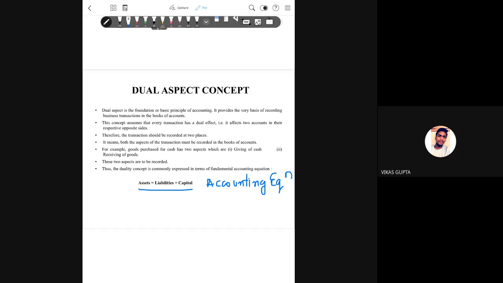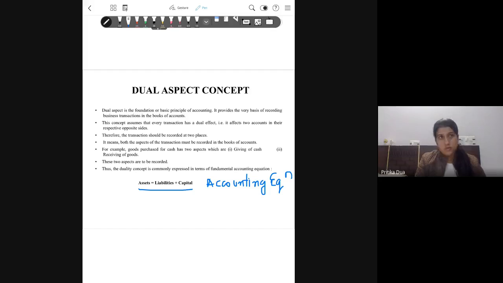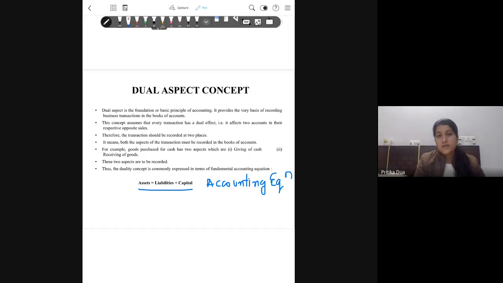Ma'am, it's the opposite of an asset. An asset is something from which we generate income, and a liability is something for which we have to pay. Very good. Okay, liabilities, you are absolutely right, are things that the business owes to outsiders. It is something which needs to be paid in the future.